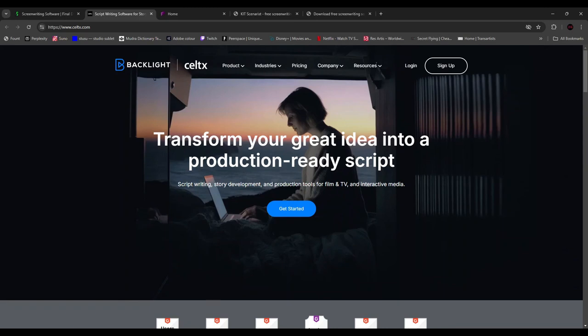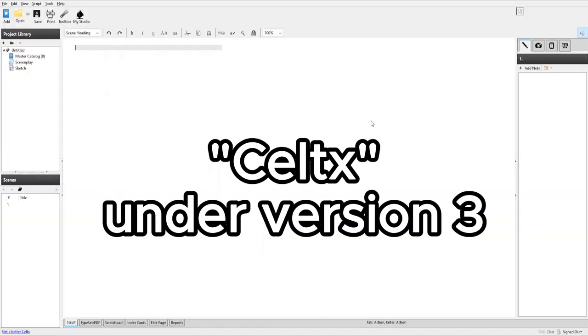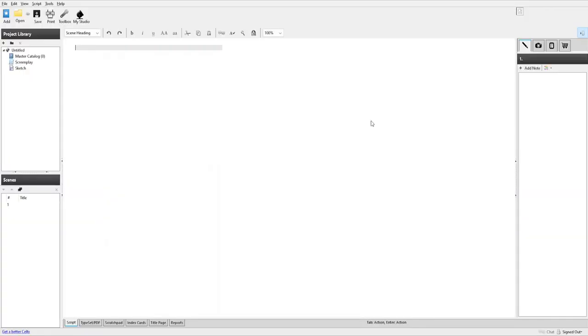I still have the old version, so let's check out the old version and do the exact same thing. Now this is Celtx. It was free back in the day. You can find the old versions that are free because, honestly, these script softwares are just basic and you don't need to upgrade, in my opinion. The only reason I like Final Draft is it's more versatile and you can collaborate with people. And it has a good beat board, timelines and everything like that.